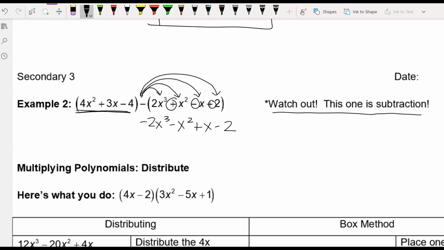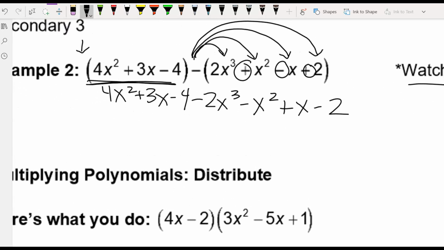So that first one, since there's not a negative out front, we just drop the parentheses. So 4x squared plus 3x minus 4. Ran out of room there. Okay, so now we look for our highest exponent. Well, we start with an x squared, but if you look down here, we have an x to the third. So negative 2x to the third will be our leading term. And there's no other x to the third, so we just write it by itself.